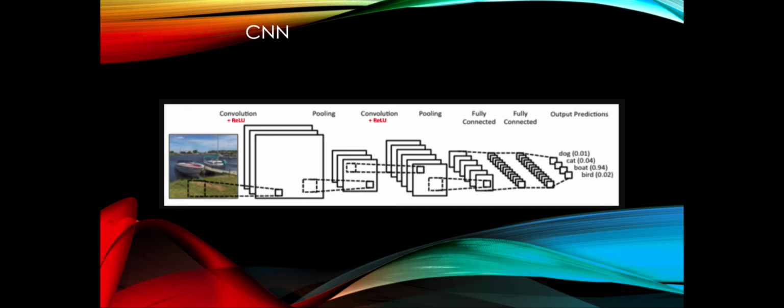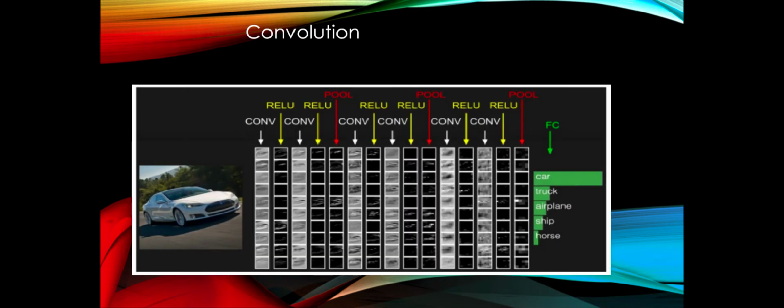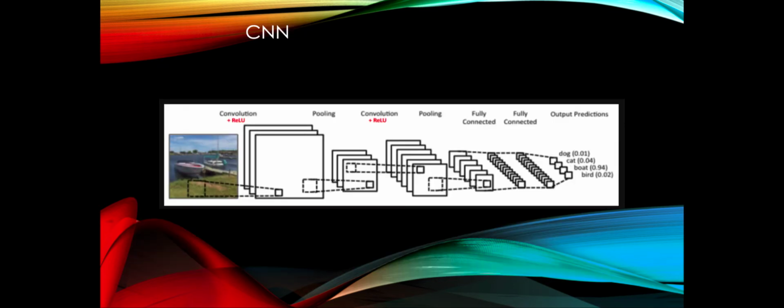In this particular example, we have an image of a scenery where you have boats, grass, and a lot of residential places behind the lake. What we want to recognize is whether there are any objects in this image like a dog, boat, bird, or a cat.